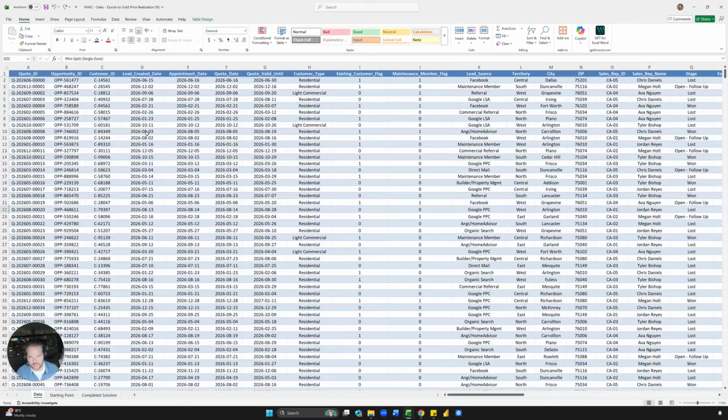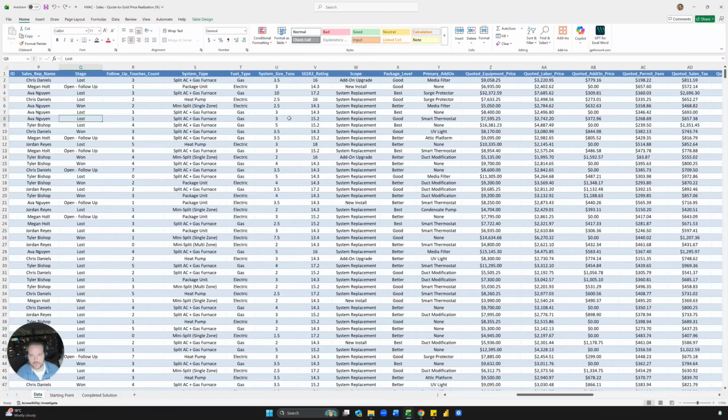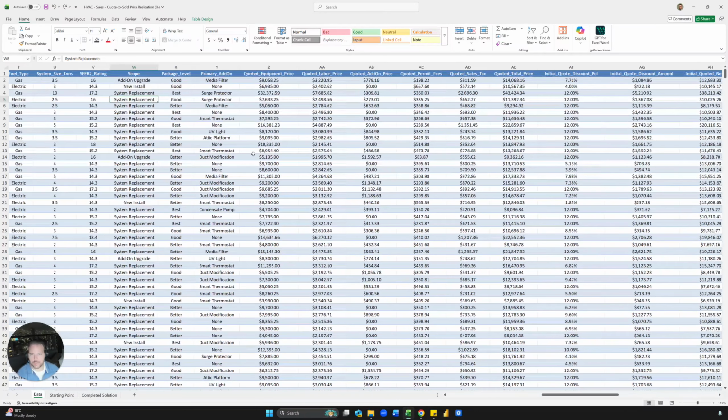And it shows everything. When did you get the lead? When was the appointment, the quote date, the value, or the quote is valid until certain dates. And if you need help recreating this, just let me know. But you can create custom fields inside of ServiceTitan or pretty much whatever SaaS you're using to recreate some of these data sets.